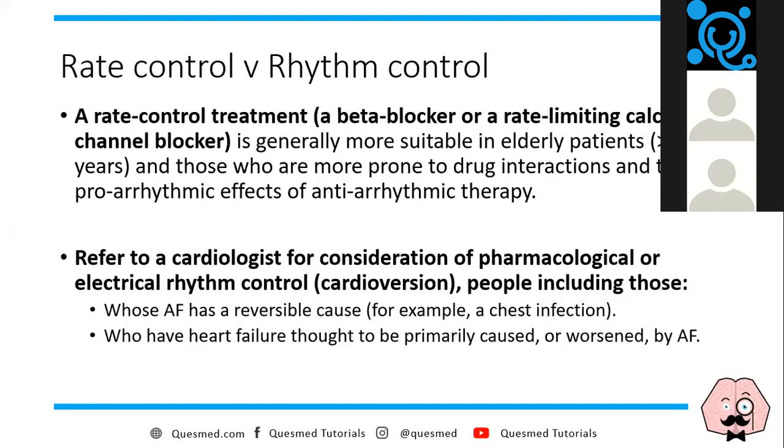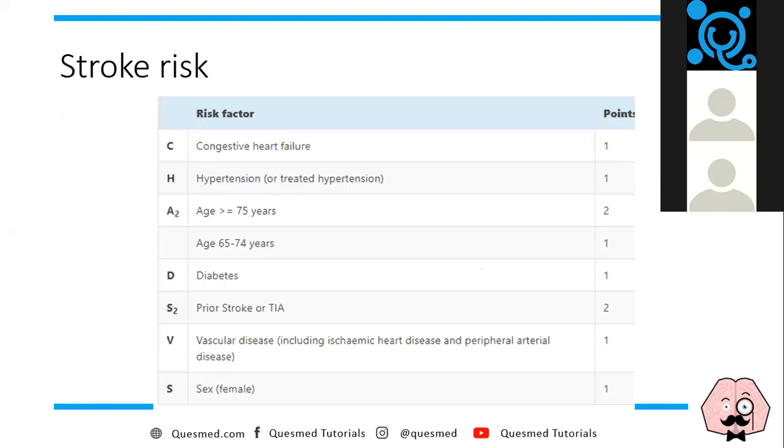So we'll just briefly talk about the stroke risk. I'm sure many of you have come across the CHA2DS2-VASc scoring. It is something that's really important to know. Some patients with AF are at very low risk, and it's very important to use tools such as CHA2DS2-VASc and HAS-BLED to really think about your anticoagulation strategy and your bleeding risk. So if a patient scores zero, then it essentially means you don't need to treat them with any anticoagulation. Obviously, you take everything with the patient's clinical history.